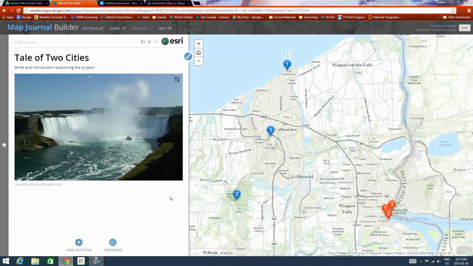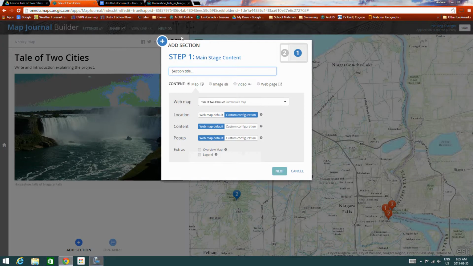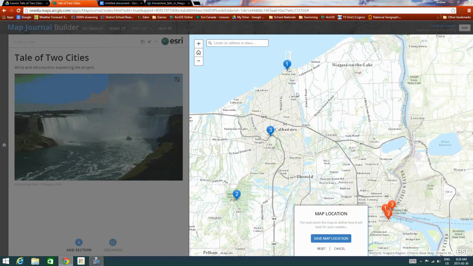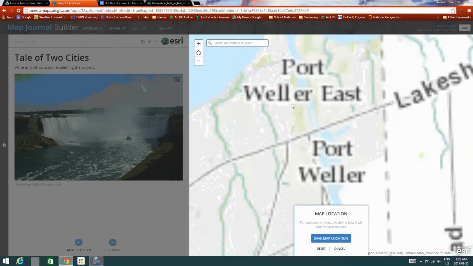Now what we want to do is add slides on each one of our features. So feature 1, this was the Welland Canal. Now we want to zoom in.